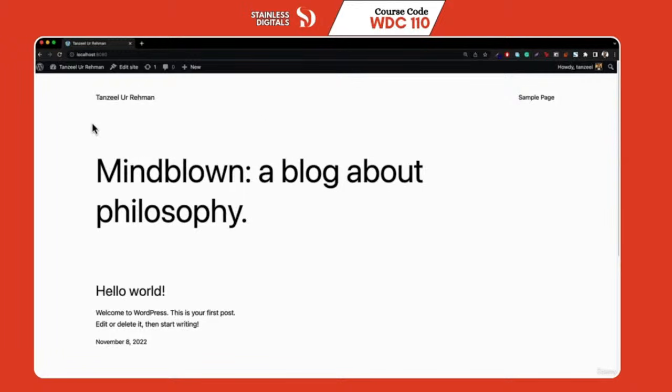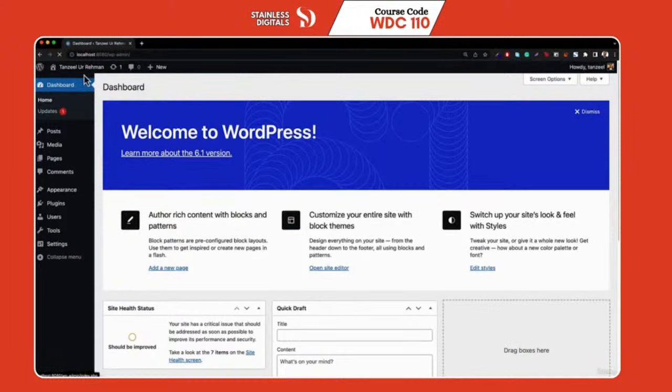Similarly, it is going to help you go back to the admin panel so that you can just click on that rather than typing /wp-admin. Similarly, if you want to log out, you can bring your mouse to your username, and then click on log out, and you will be logged out of the website.